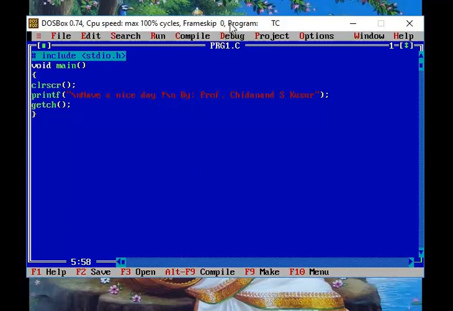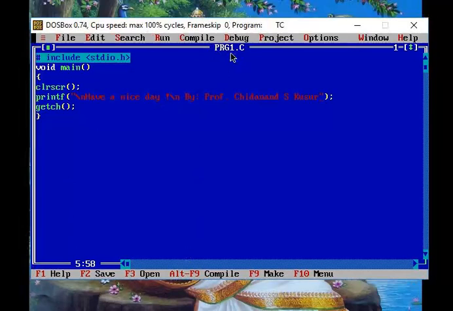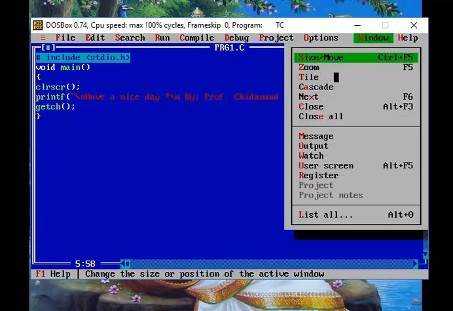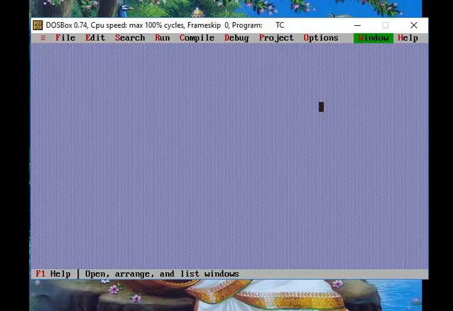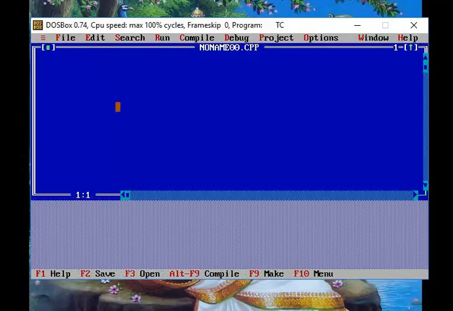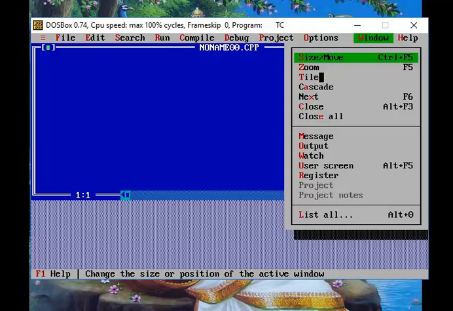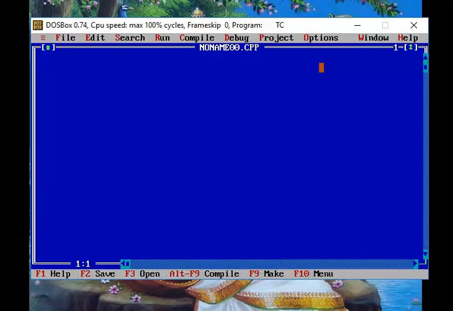Now you need to close this file prg1.c. Already I told you how to close the opened file. We go for the window menu and there we choose the option close. The opened file is closed now. Now we want to write one more C program, that's why we go for file and the new option. You can see the new file name as noname.cpp. I will maximize the window.